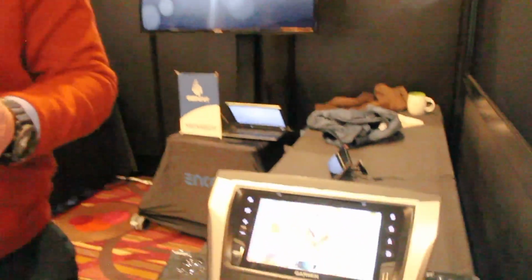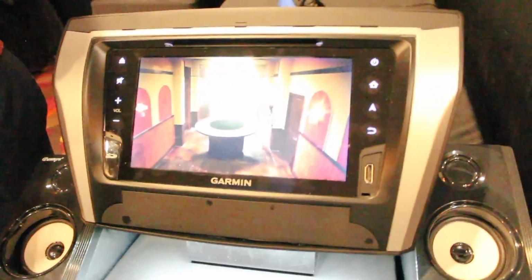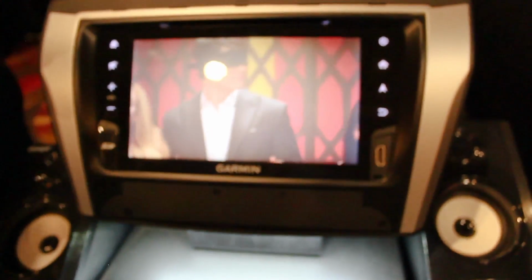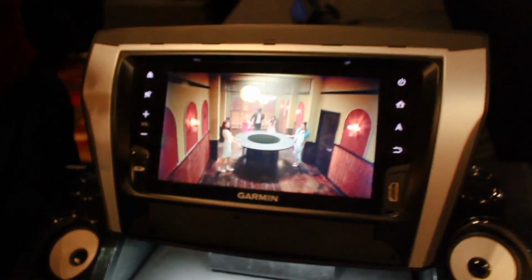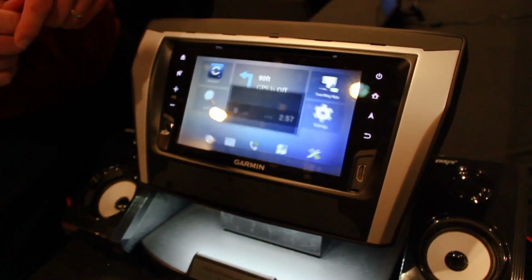And of course, Garmin's known for their navigation units. Yes. What do you have on display here for navigation? So one of the things we're showing here is a head unit that we've built for the APAC, Middle East, and what we call the rest of the world markets. So South America, also markets like Central America, Middle East, Australia, Philippines, Malaysia, Thailand. This device is an Android unit, the full system built by Garmin.